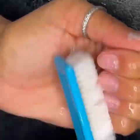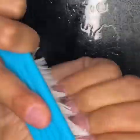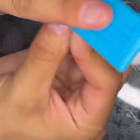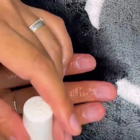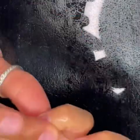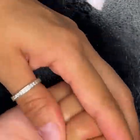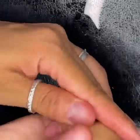Then I will be cleansing my nails with some alcohol and a manicure brush. And then for my last and final step, y'all, I'm going to apply some cuticle oil and massage it really well into my cuticle, into my skin, all over my nails, just to replenish them with moisture, which is super important after all the work that they have gone through, after these nails being on them and covering them. This is the perfect way to just treat them with love and reinvite them back into the world where they can breathe and be healthy again.